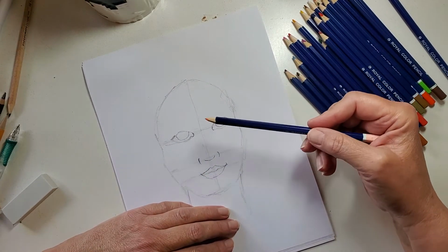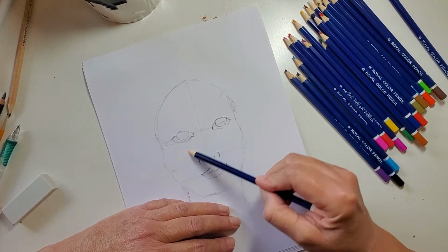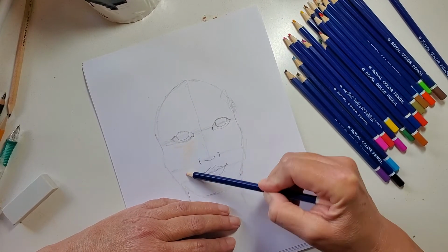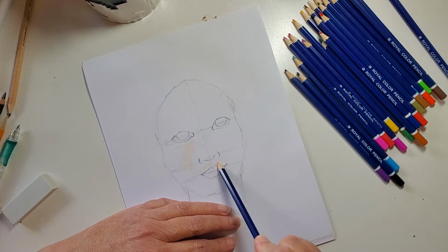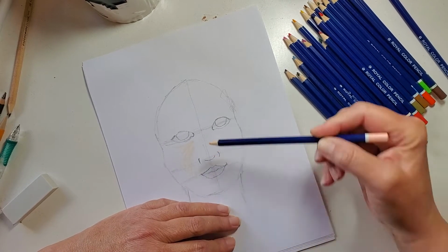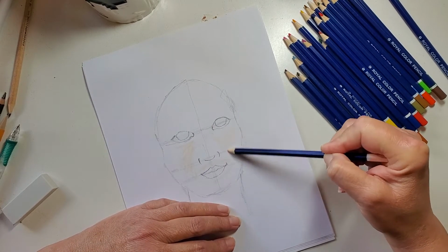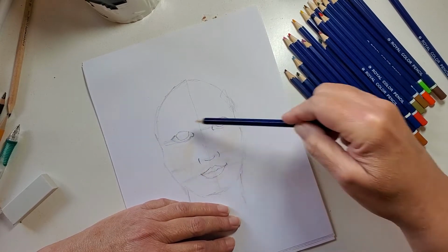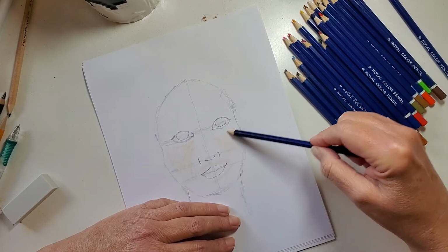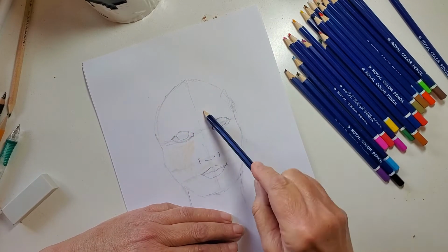So I'm going to go ahead and take kind of a peach tone, and I'm just laying in some pigment. And we could have started with any number of colors, but I'm just laying in some pigment. And I'm not talking about the pigment of our skin necessarily, but just that this pencil has pigment, and I'm just putting some of that down.